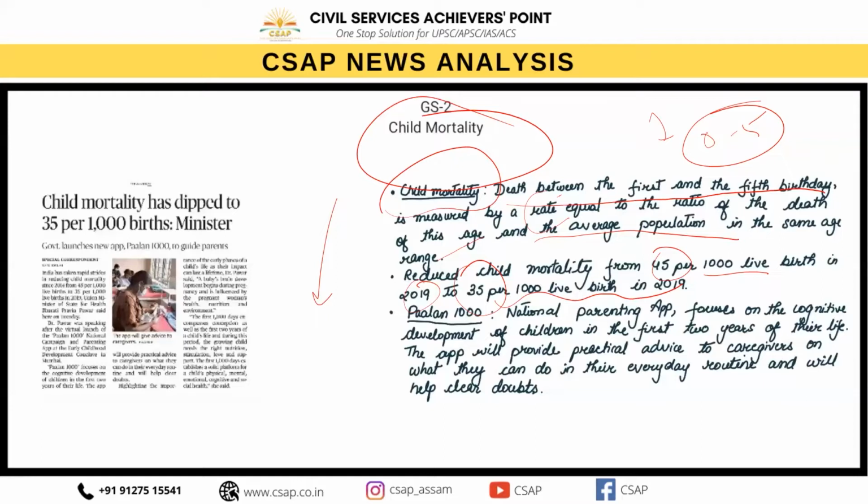We can also see that there is a lack of availability of the basic necessities of life. Supposedly, I'm talking about safe drinking water. Because we are not providing them with safe drinking water, we are not providing them with hygiene, we are not providing them with good bathrooms or sanitary pads for the girls. So in all such circumstances, various diseases directly affect the child between 0 to 5.